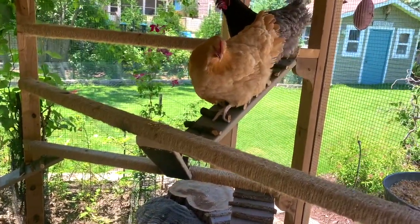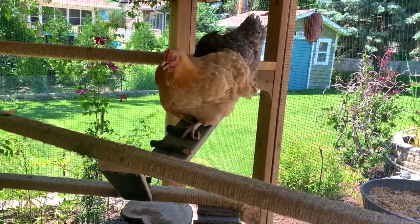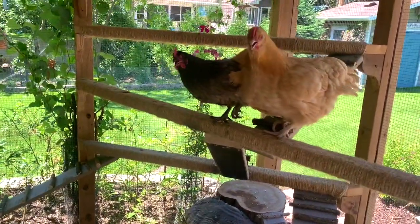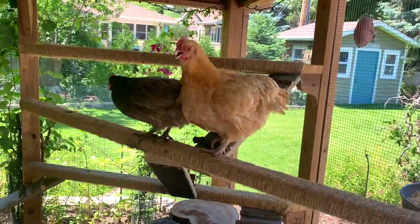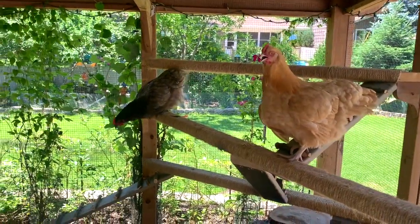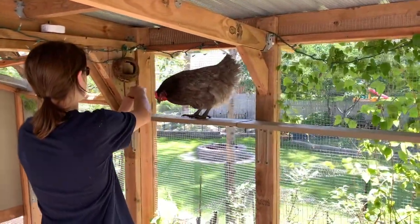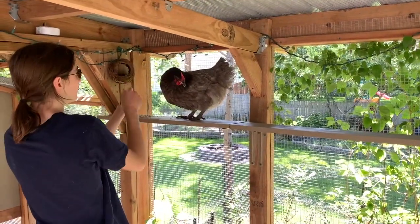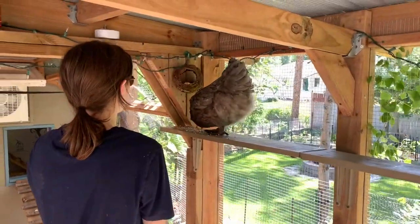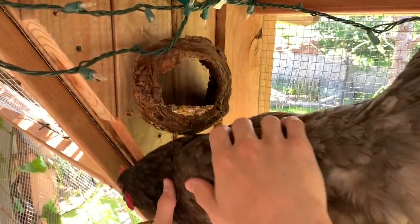Good job, Sunflower! Somebody is waiting in line behind you though. Want to show everybody how you do a Hail Mary? Ghost is the first one to try out the new ledge slash perch. Put some little treats up in that thing there. Ghost, look — they're up here now.